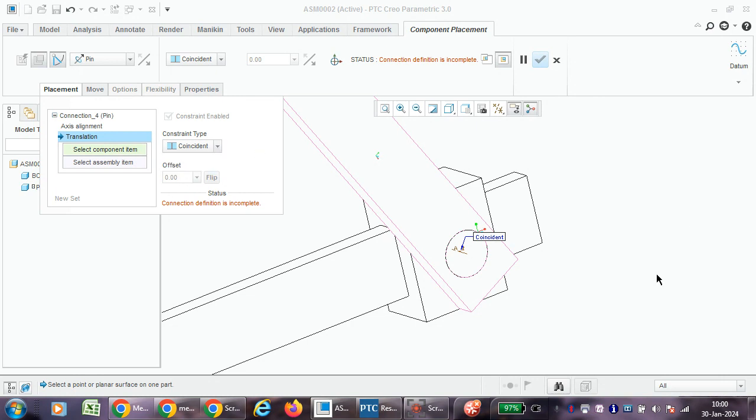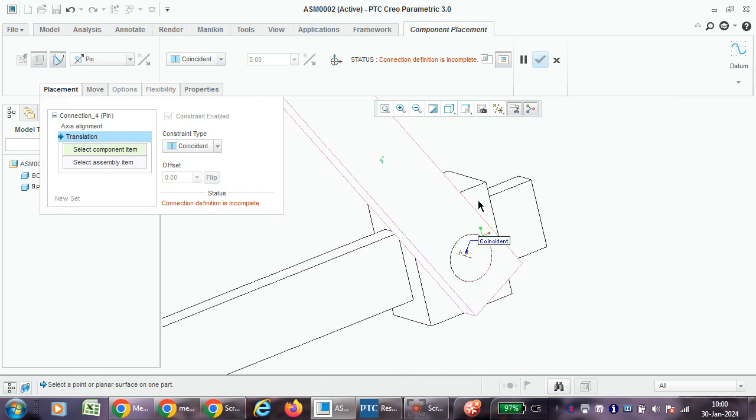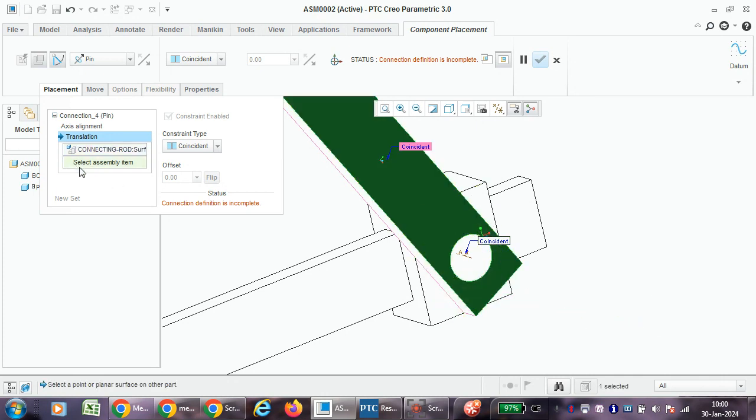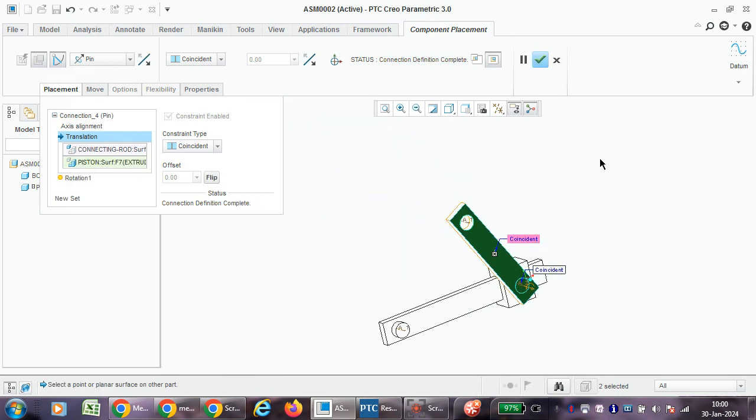No problem. For translation component item, this is a component, so I'll say this surface, and for assembly item, let's say this surface. So this definition is complete.